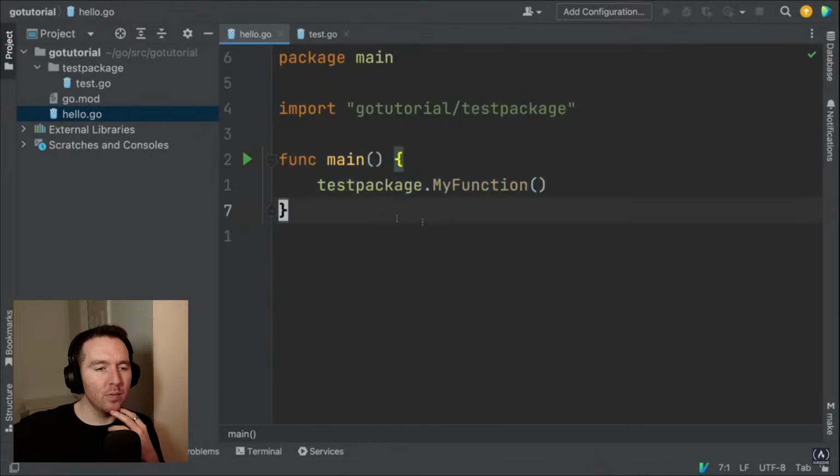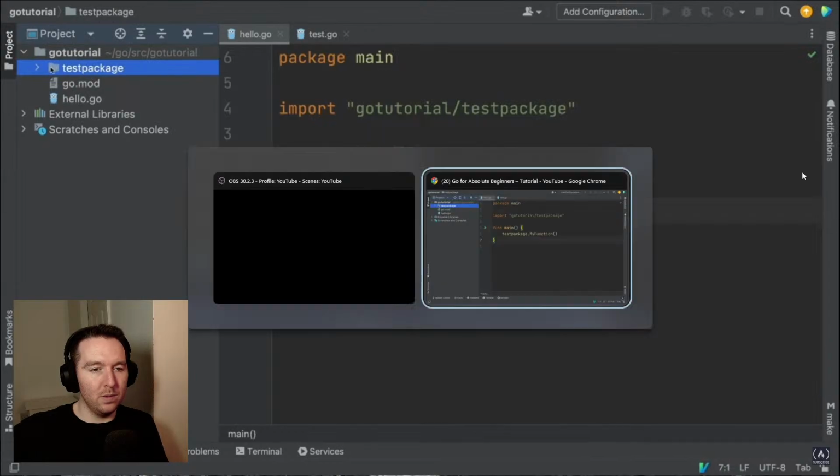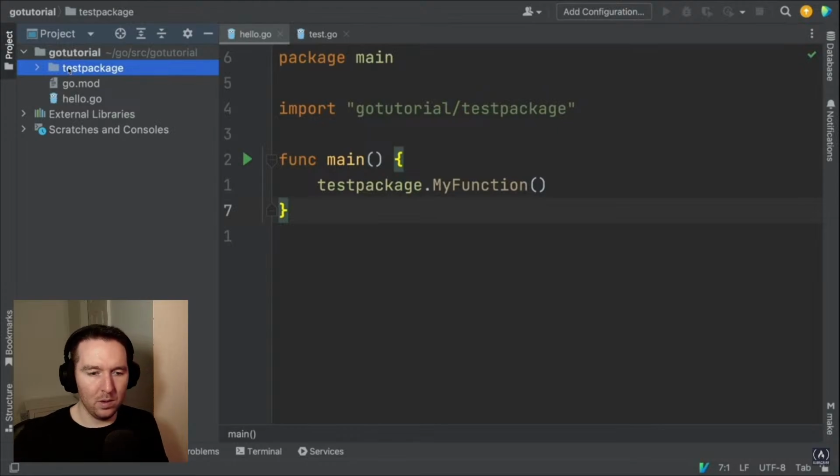Now you might be wondering, what's the point of all this confusion with these packages? But it's really important that we organize our code. So a very simple explanation, and this is the only explanation you need right now for the reasoning behind using packages, is we want to segregate specific types of functionality. For example, maybe we might create a package that's only responsible for arithmetic, and then we create a separate package that's only responsible for something completely unrelated to arithmetic. We just want to keep everything organized. So that's a very simple explanation of why we might want to use packages. For now, that's all you need.